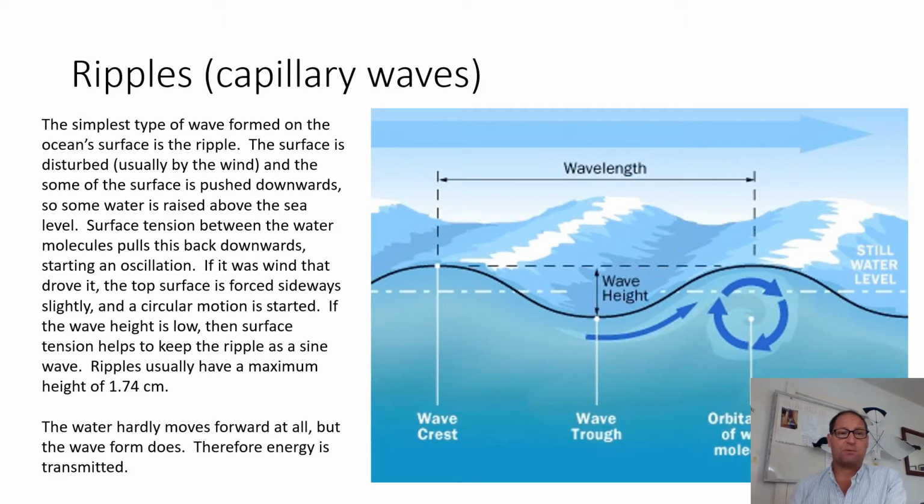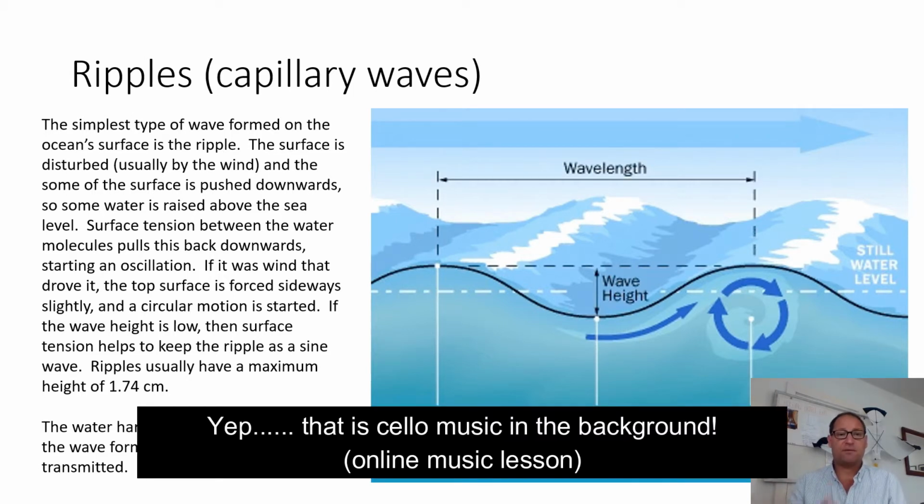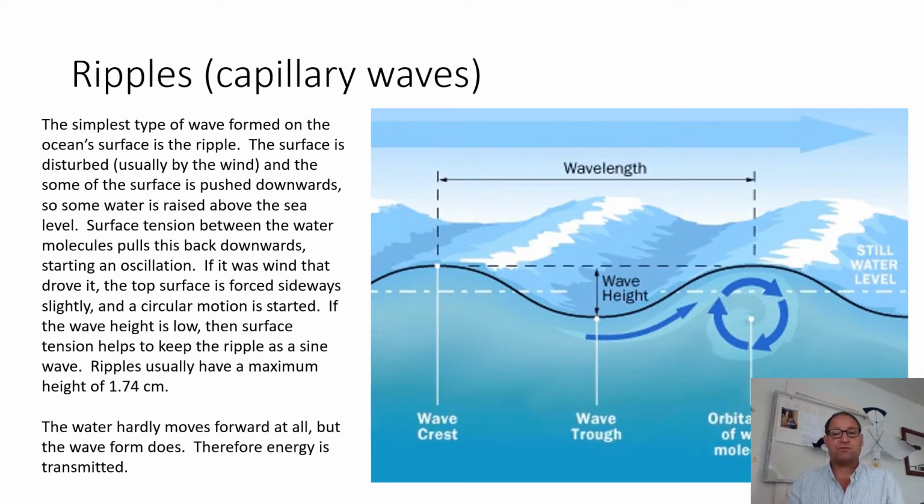So the simplest waves are ripples. These are the ones that sort of match your physics textbooks and your maths reasonably well. They're technically called capillary waves because their restoring force is dominated by surface tension between the water molecules. So when a surface is displaced downwards, say by a finger or by the pressure of the wind pushing the water, surface tension is trying to restore it back to the original shape.